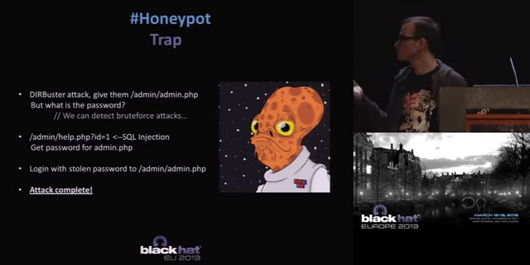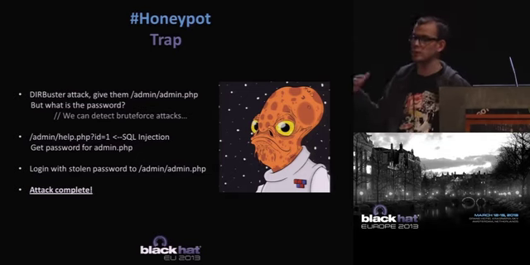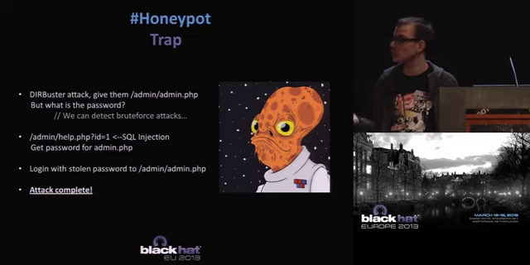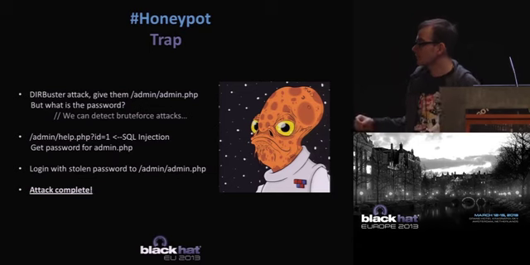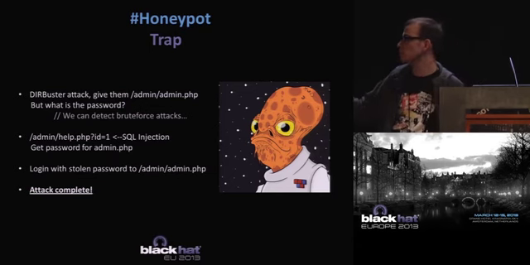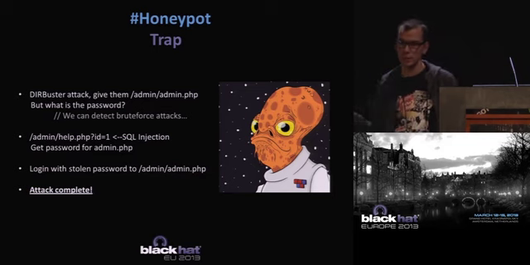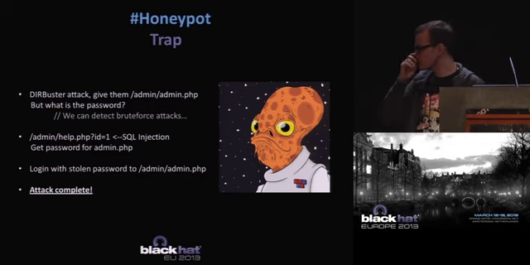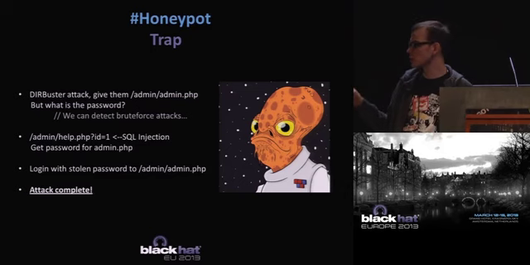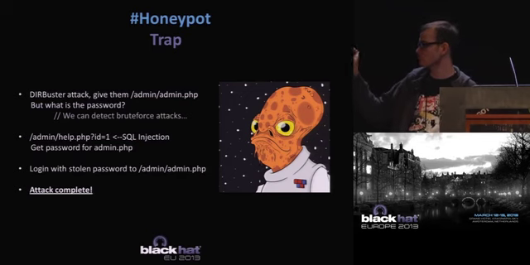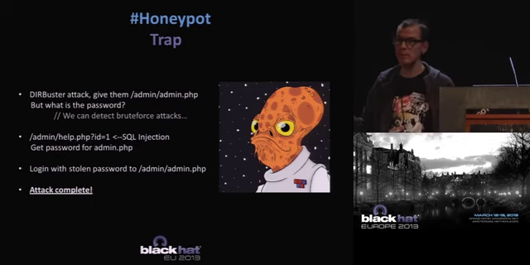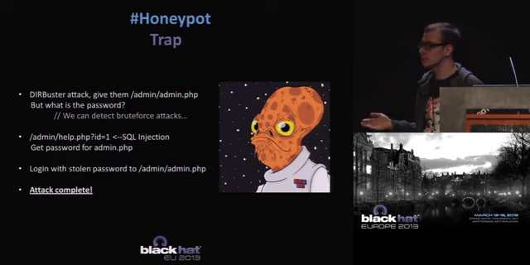Then they find that this admin.php has an authentication form with login and password. Of course, if the guy is not good, he tries to exploit it by brute force, etc. And for example, we place a second script, help.php, in the same directory with SQL injection. So we try to push this guy to use the SQL injection in help.php. Then he needs to get the password or hash of the password from the SQL injection and use this password in admin.php. If he did all these steps, it means it's an attack. It's not just a vulnerability problem. It's a real attack.